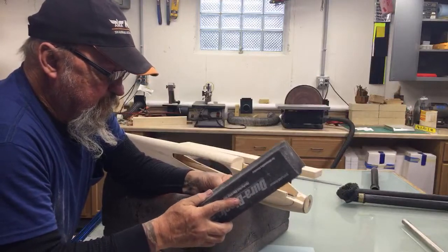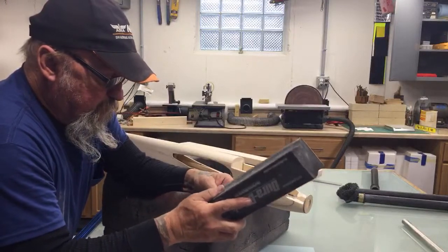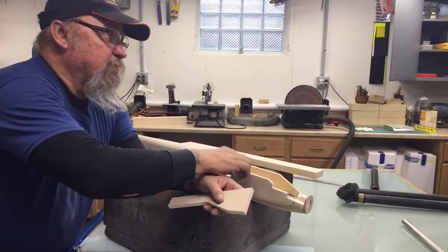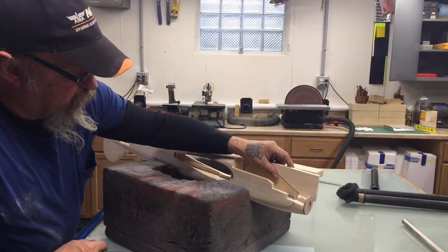Just get it close. You know, your fuselage sides are quarter inch or something up in there. Eight with carbon, and then eight. Yeah, it's a quarter inch. That'll work.